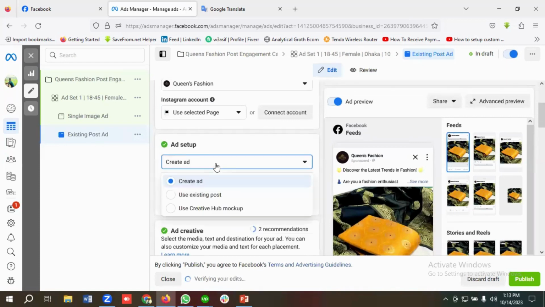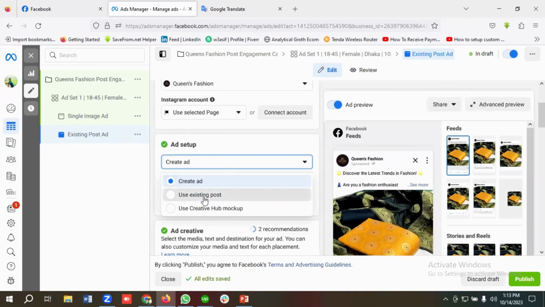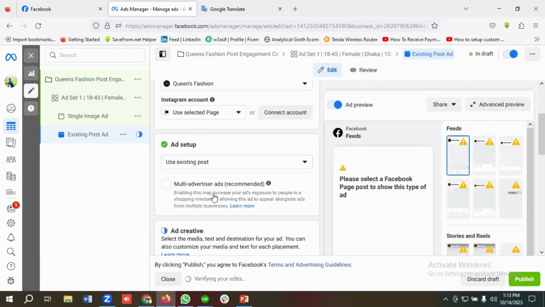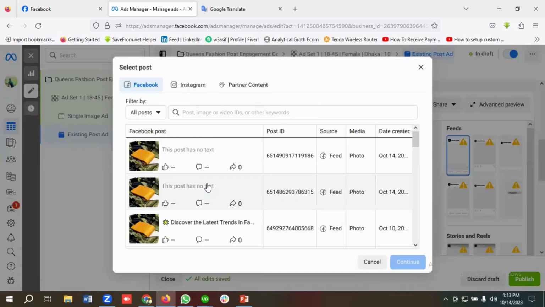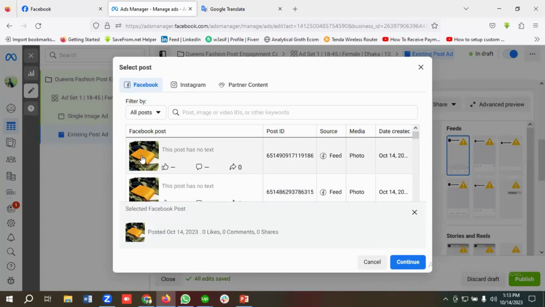Then instead of using created, I'm gonna choose use existing post. Okay, perfect. Then you need to select a post from here, or if you want, you can create a post. So I'm gonna be clicking on select post. And for example, I'll be using this post for existing post ad. So what you need to do, you need to select this post and click on continue.